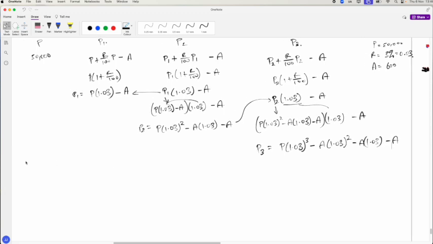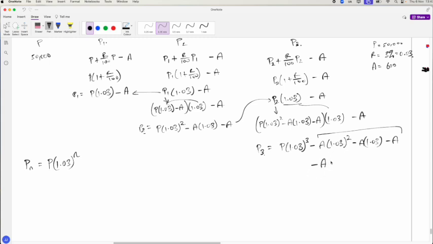So obviously, with P to the N, P to the N is going to be this, which is the initial principal into 1.03 to the power of N, because we can see this 3 and this 3, this 2 and this 2. So we know that's going to be to the power of N. Then we're going to have minus, and we have all of this business here. Let's factor out the A.